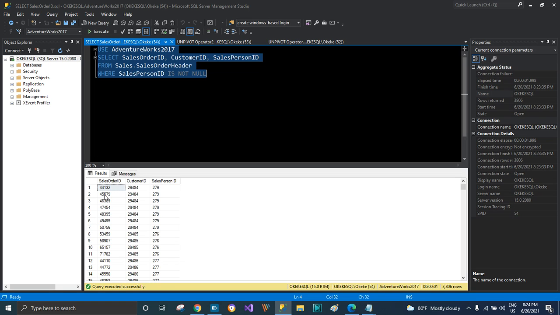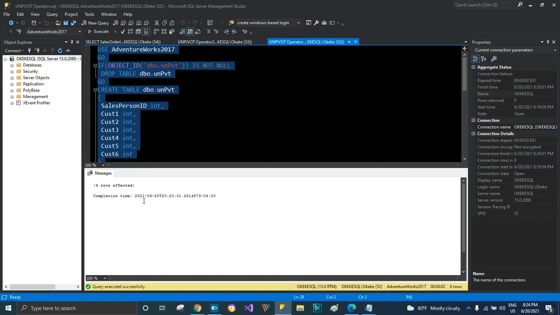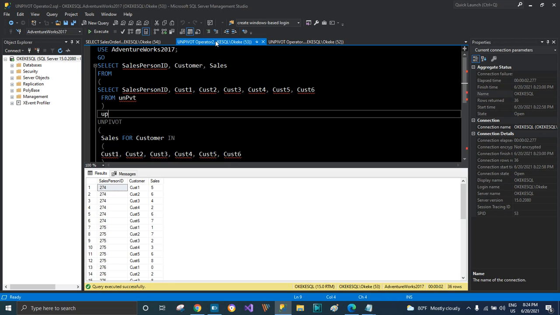It presented only the sales order ID, customers ID, and salesperson's ID. The items weren't presented originally, but when I used UNPIVOT, I told SQL Server to present to me the sales for the customers that are in this table, in these columns that each one made.